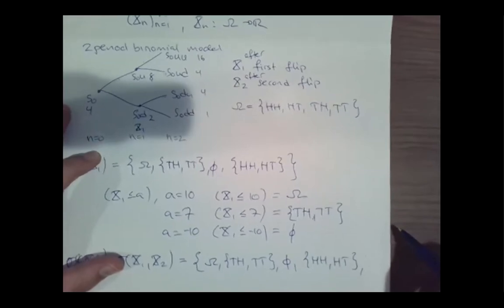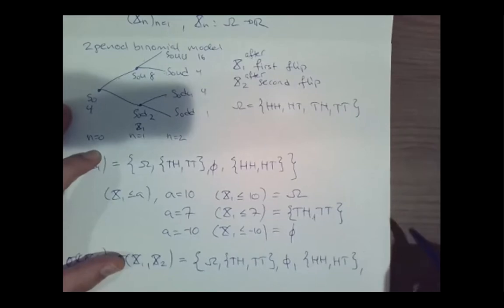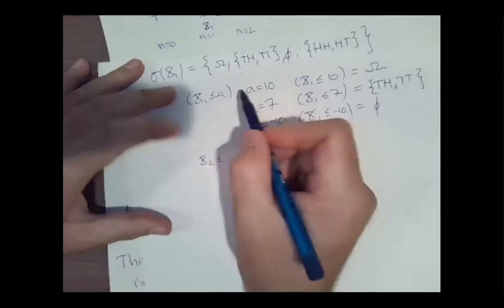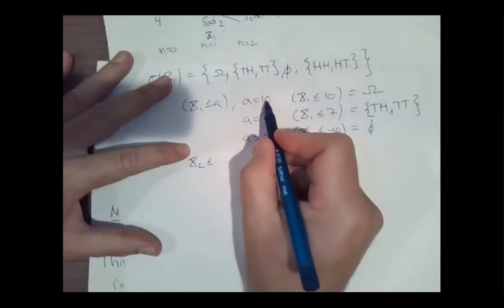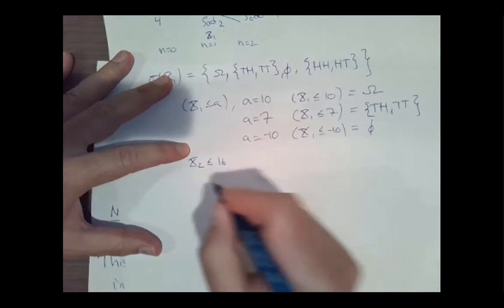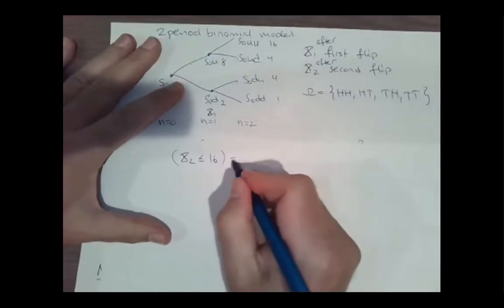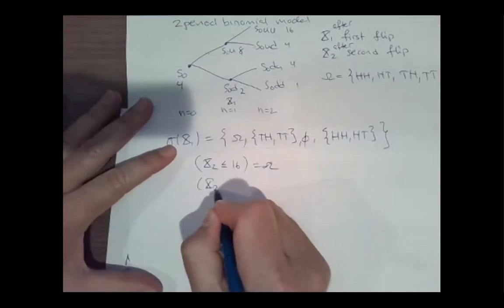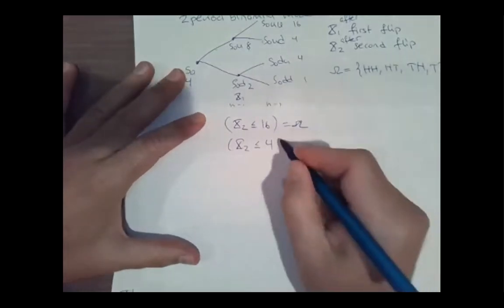So is it like if you were to do less than or equal to 4, you would get HT, TH, TT as one subset? So let's look at it. If I look at x2 less than what number do you want to put in? So what should we start out with? Like a 16? X2 less than 16, we're going to get everything. If I look at x2 less than what? Which one was it? 4? Yeah. What are we gonna get here?